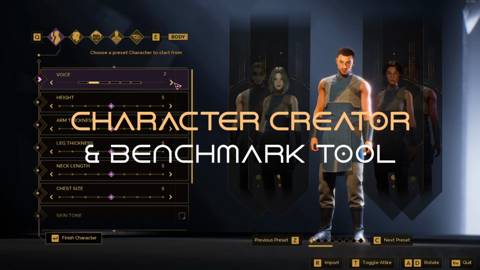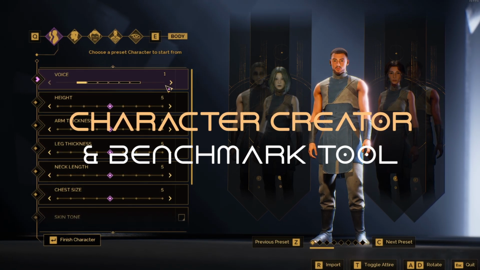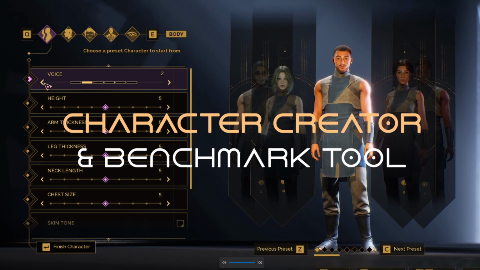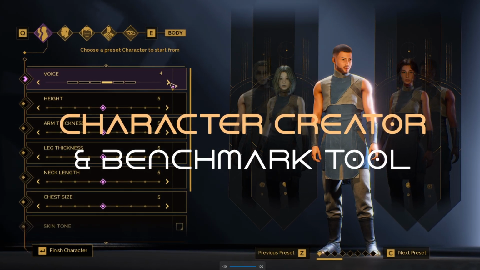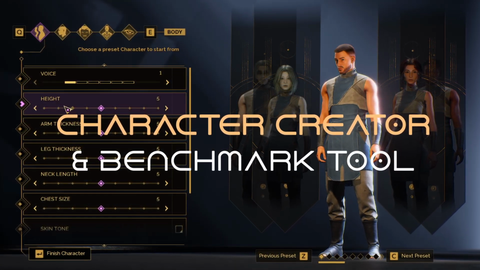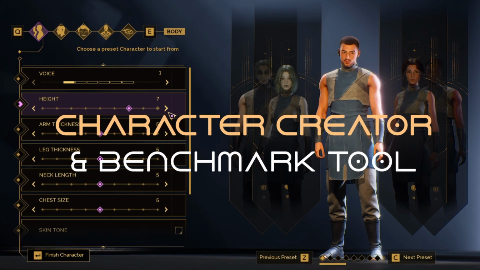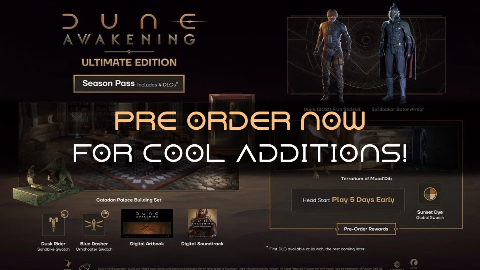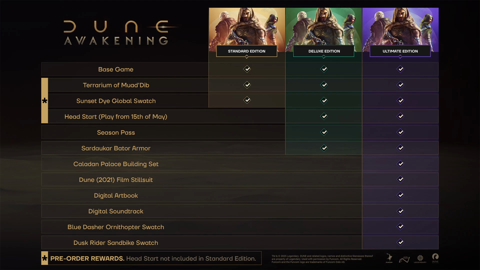Also, if you want to get a little bit of a head start on Dune Awakening, you can skip the character creation process by just downloading their character creator and benchmark tool. If you create your character early, it will transfer over to the game when it does launch. You will also be able to get a frame blade skin that you'll be able to redeem at launch as well. And of course, they have all the other pre-order goodies, so make sure to check out Steam for those.